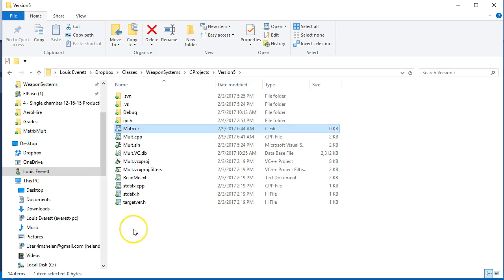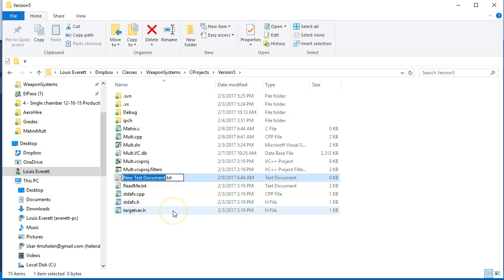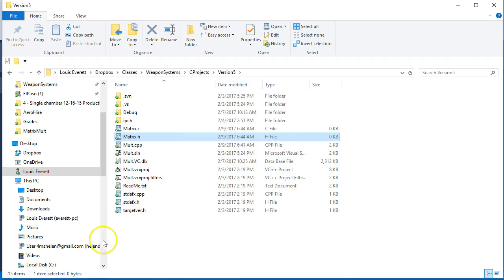And I'm going to create another one, matrix.h for the headers. I'm going to include those in the project.